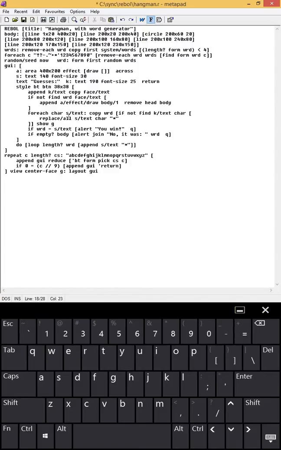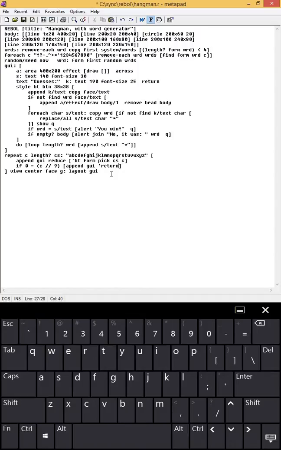So when you click on any one of those buttons, they all do the same thing, checking through all those evaluations. And this little line just ensures that we put 9 characters on a line. So when you divide the current number by 9, if the remainder is 0, so if we're at 9 items, we append to the GUI block a return which just puts the next thing on the next line in the GUI.